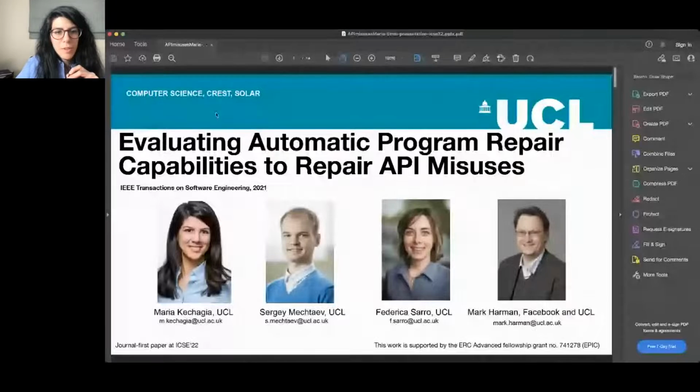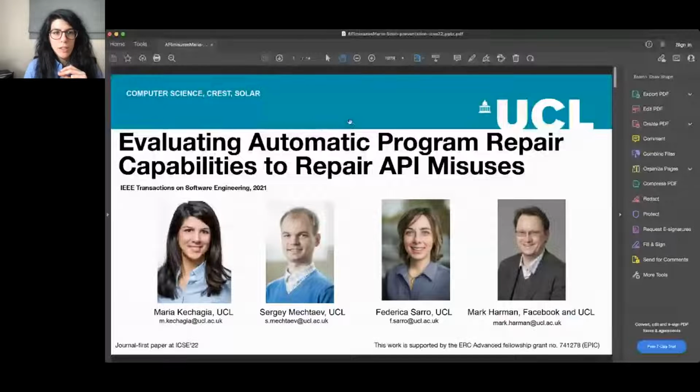Yes. Okay, perfect. Sorry. So in this presentation, we want to present our work that is published in TSE, where we evaluate automatic program repair tools to repair API misuses.